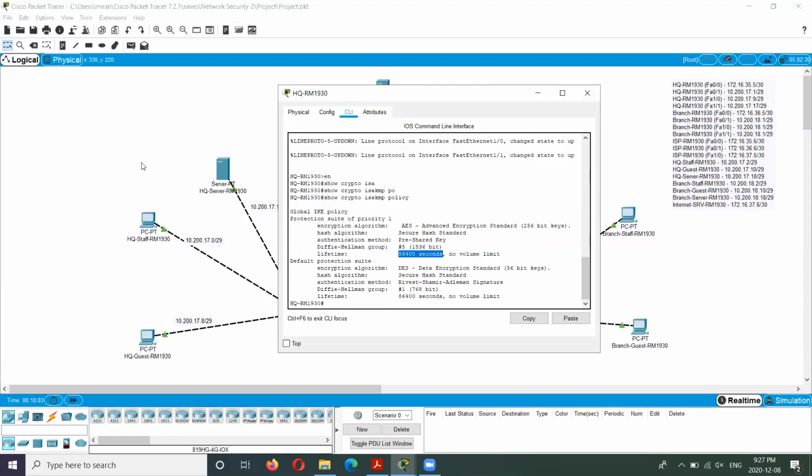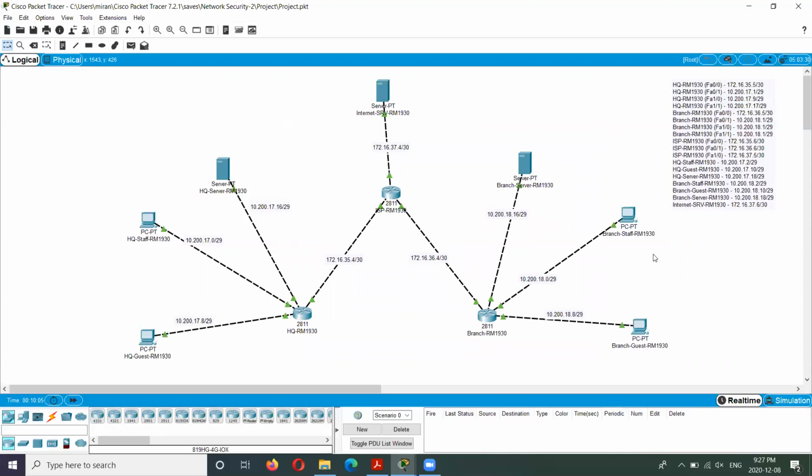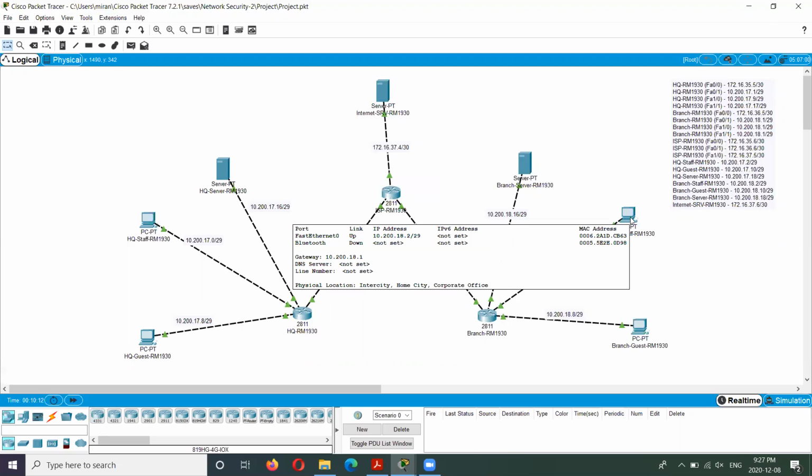Now we will try to send a ping request from the branch computer to the headquarters server.